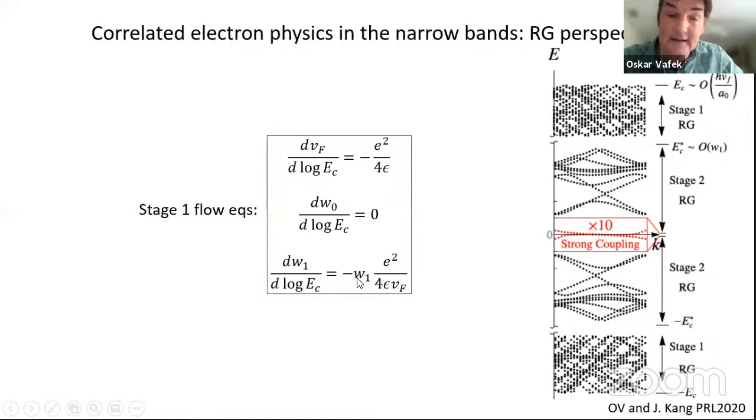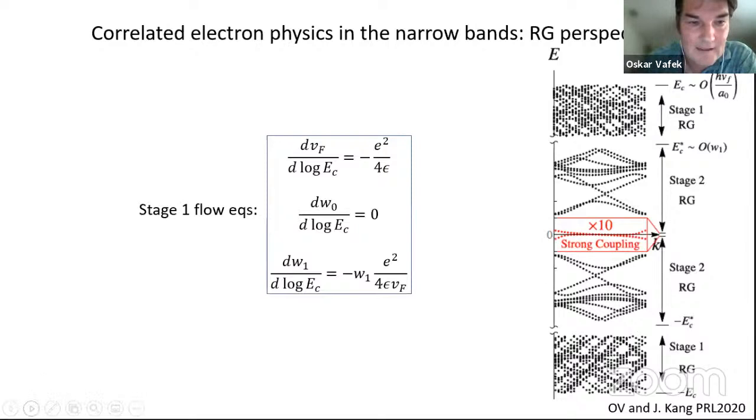Now, notice that in this RG scheme, I am not rescaling the momentum back to its original UV cutoff value, which is usually done in textbooks on Wilsonian RG. You don't have to do this. You can just continuously decrease the number of degrees of freedom that you have in the system and decrease the cutoff. It would actually be useful to do that in our case as we switch to stage two. So this is the reason why you don't actually see the engineering dimensions of these couplings. If I were to rescale the cutoff back and rescale the fields, you would also see the engineering dimension. But here you don't see that.